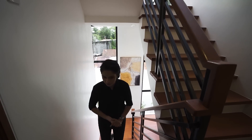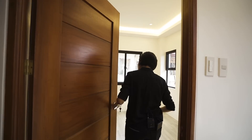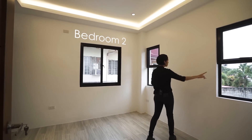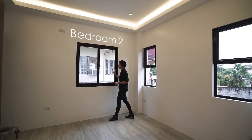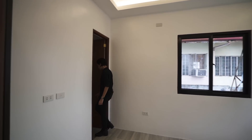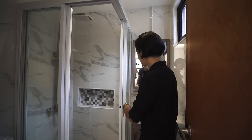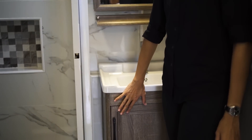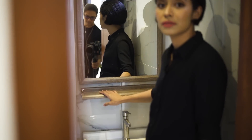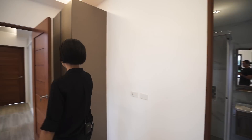Now for the second floor — here we have a short hallway with several doors. This is the first one we'll see: bedroom number two. You have this much space, awning windows over here, and then a sliding glass window over here. On this corner you have the door that will lead to your en suite toilet and bath, with your toilet, enclosed shower space, and your sink — which already comes with storage. There's also a mirror as well as a shelf. And then you have your built-in wardrobe here behind the door.